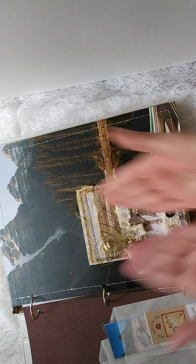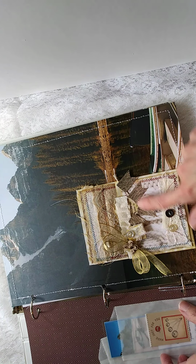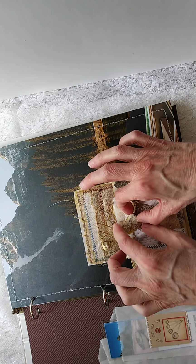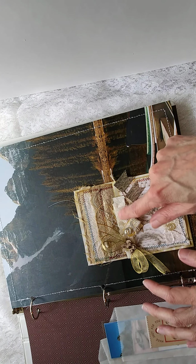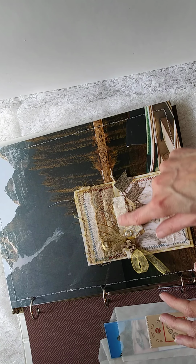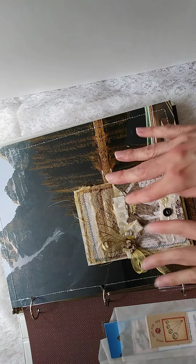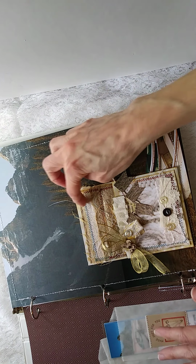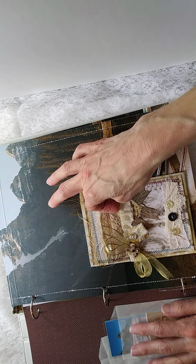This literally took me hours to embellish this whole thing, because you have to think this whole thing out. How am I going to embellish this? You go through your stash of supplies and then you figure out what you want. Isn't this adorable? I made a little banner here, this is a little mini tag. Isn't that just precious? And then a bow, and then a little pleated fabric here, another little cluster here. I hand stitched the whole thing. And then this one here has a whole cluster behind this that you don't get to see the bottom part.